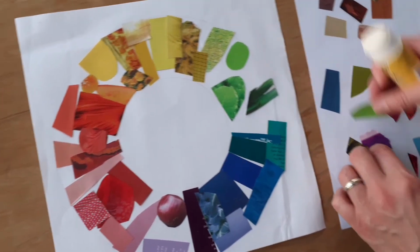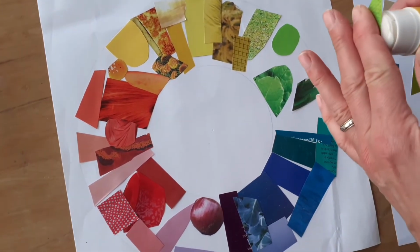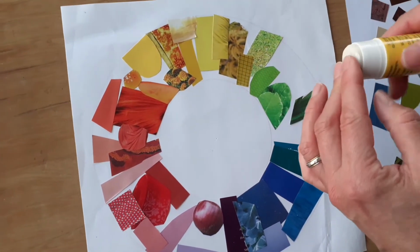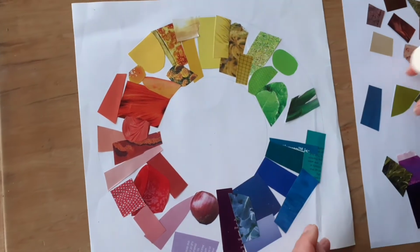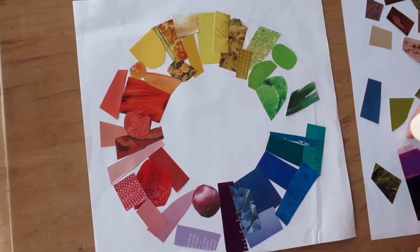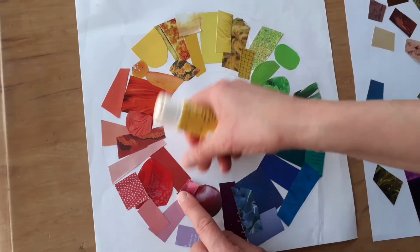This is a nice green. This looks like a little bit of quilted material. I think it's actually the bottom of a paddle board. It's got a textured surface to it. So that one can go there. I haven't stuck that one down yet. That one can go here. There we go. So you just start to fill in the gaps. And you end up with a more complete... I'm not sure about that one yet. Let's leave that one. And then I've already got quite a lot of the orange. This is a nice tiny bit of pinky purple. What do you reckon? Next to the onion.